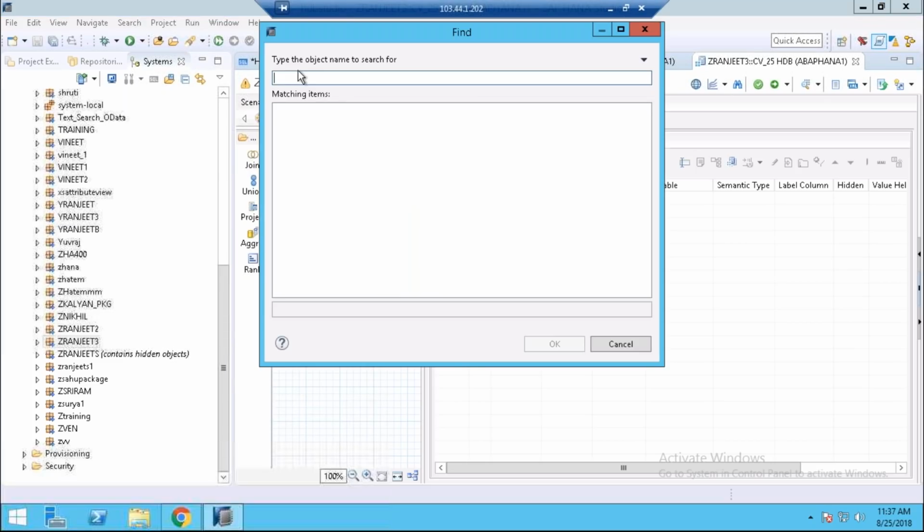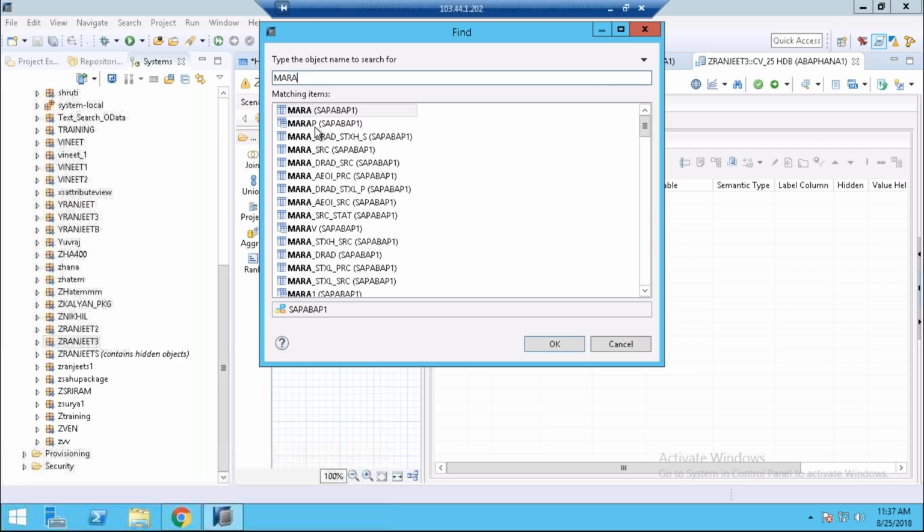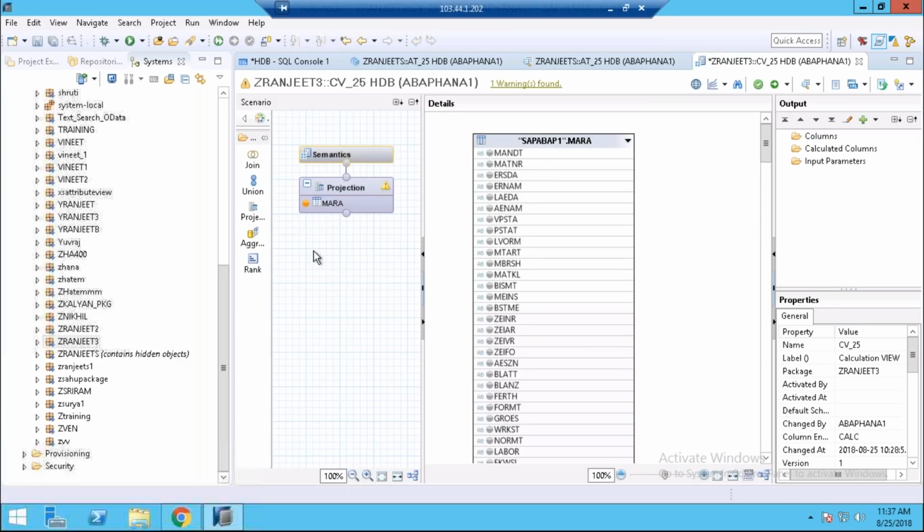And from here you can select your table name again. Okay, so then you can select your output name.